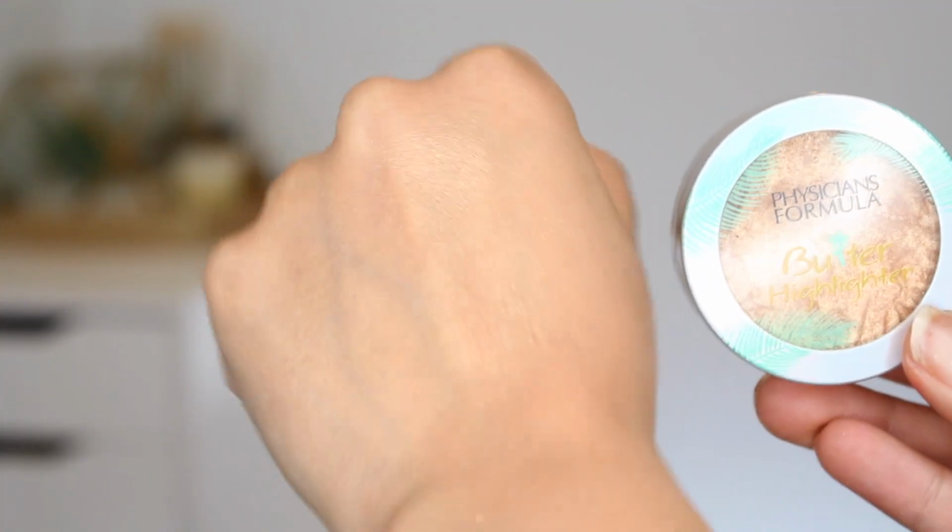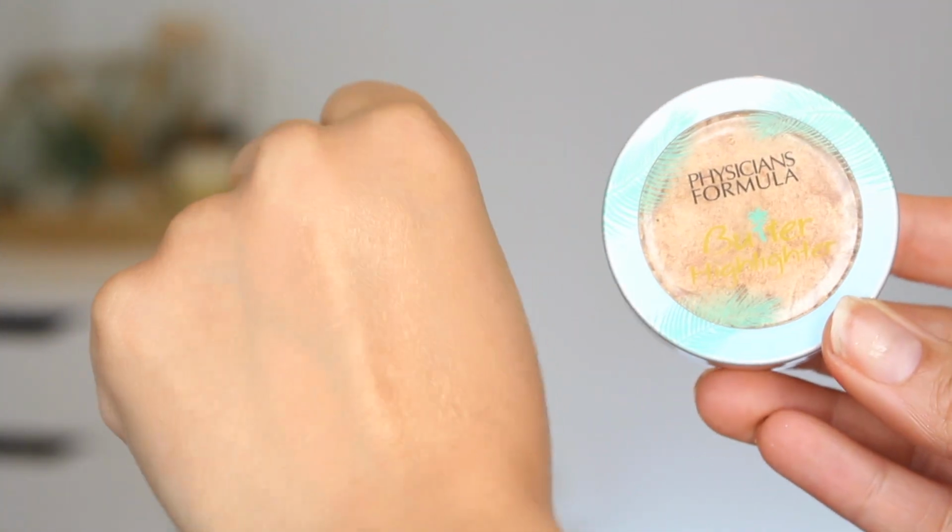And a highlighter that I've been wearing non-stop this month is the Physicians Formula Butter Highlighter. I wear this all the time, and you get a lot of product in here and need so little. It is such a bright highlighter. I know everybody's very much into no makeup, glossier, rich people skin, as we call it around here. And this can still give you rich people skin. You gotta go a little bit lighter with it, but it is definitely a bright boom of highlight. It is a beautiful, beautiful gold color.